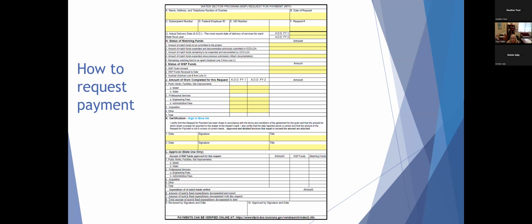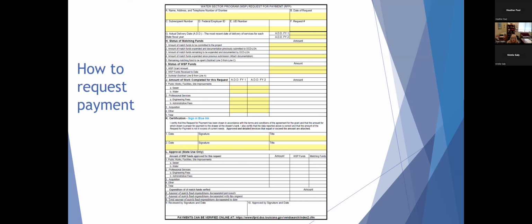The next, you would put your request number. Your first request would be number 1. Your second request would be number 2. If you submit a request and for some reason it is voided, let's say your signatures are incorrect, if you submit request number 1 and we void request number 1 for some reason, then the next request submitted will be request 1A.